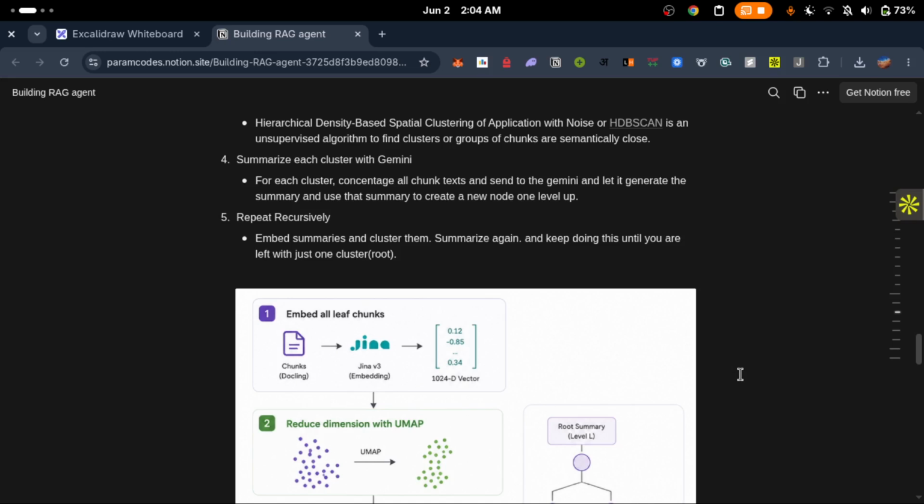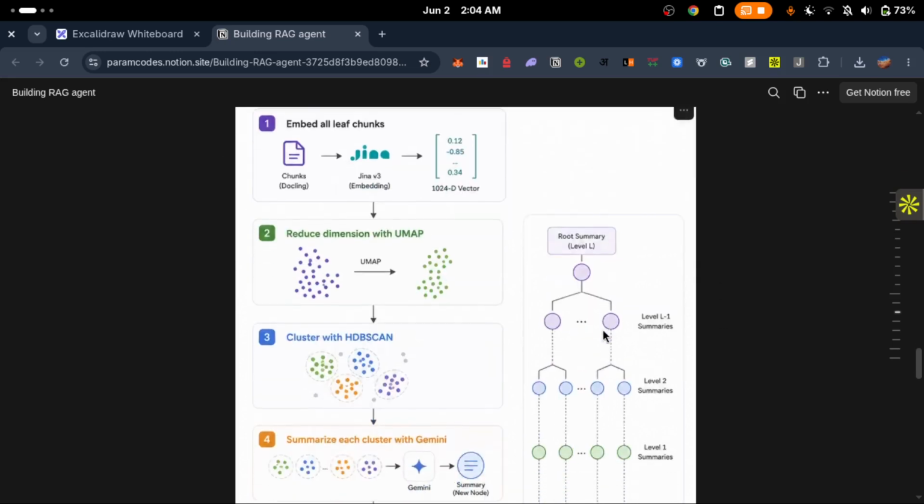We will do it recursively until we reach the top of the tree. There you can see a visualization of it too. We keep doing it till we are left with one node.